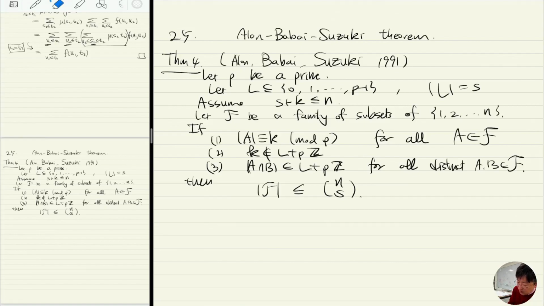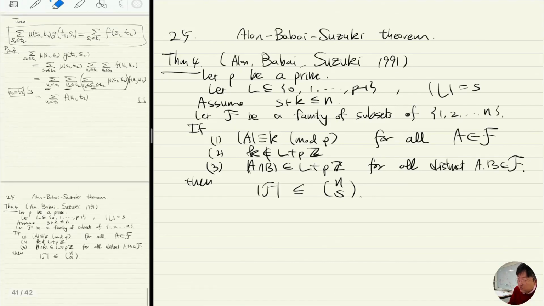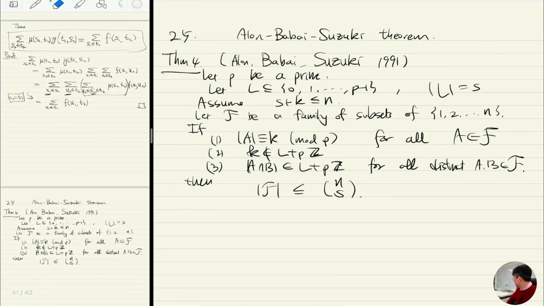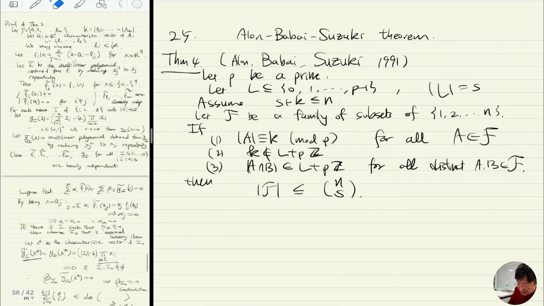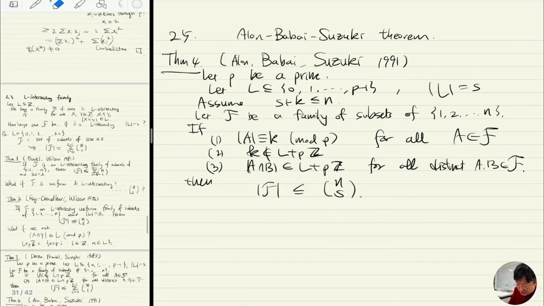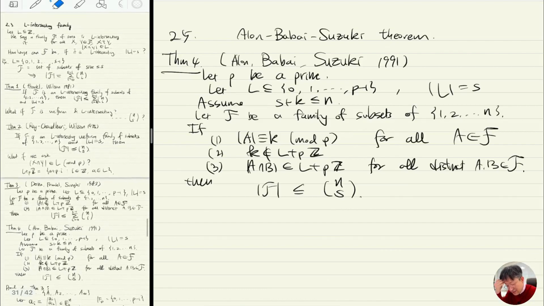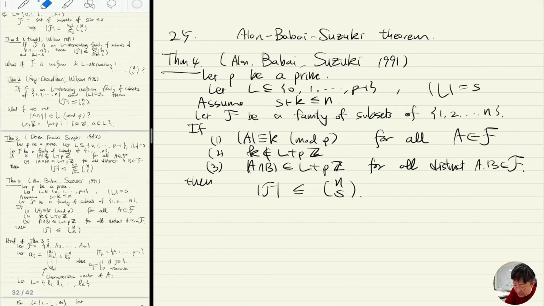Now let me first recall the proof that we did for the Ray-Chaudhuri and Wilson theorem, 1975. If we don't have a modular condition, then we had a proof, right? And the way we did it was to make polynomials, and we add more polynomials, and then prove that they are linearly independent. Right? That's how we prove this theorem 2. So we're gonna use a similar idea.